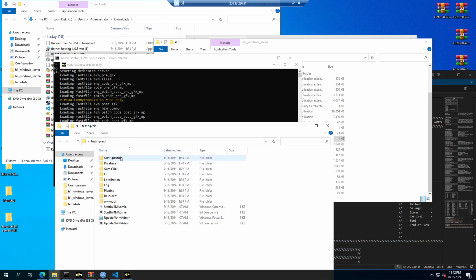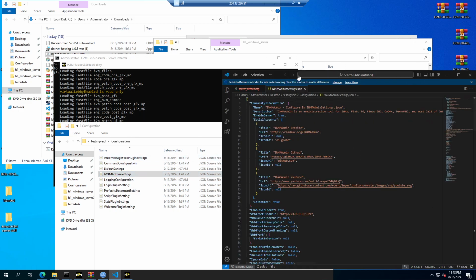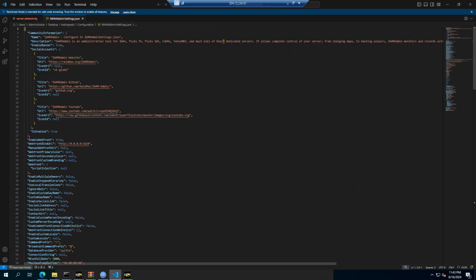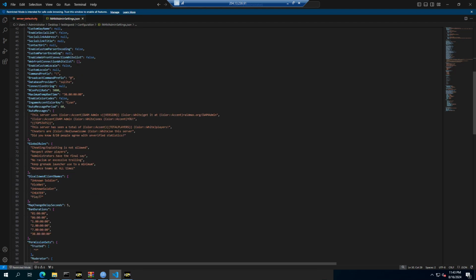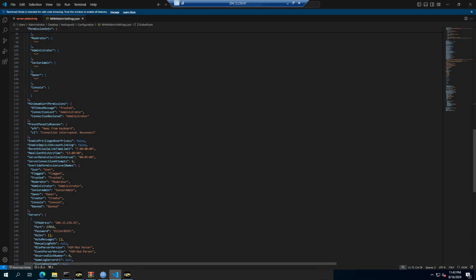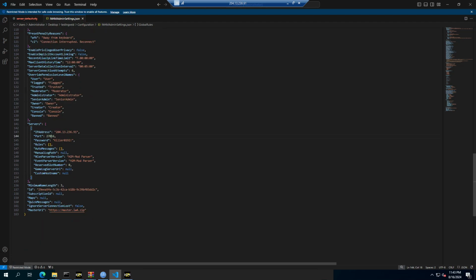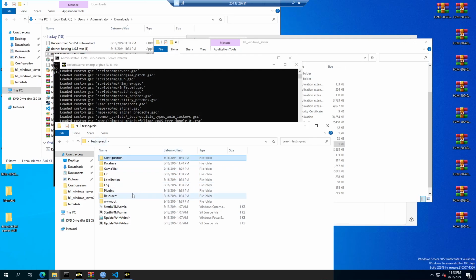So while that's booting up, go into configuration, IW4M admin settings. Now this is where the good stuff is. You can change a bunch of this stuff. Make sure you port forward 1624 UDP as well, and TCP. You can change these auto messages. I'm assuming since you want to create a server, you already know how to work all this stuff. I'm not going to get too in depth with it. But since we changed this, we're going to go 28,000. And this is where you can also change your Archon password as well. Go ahead and save, minimize, close, start.